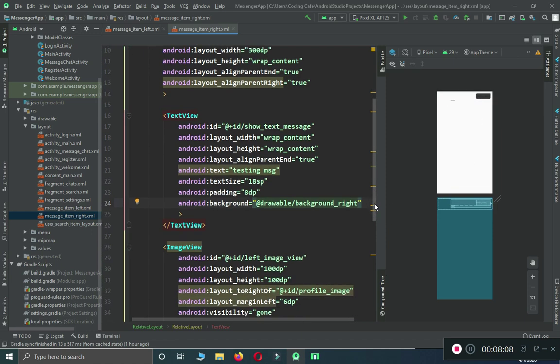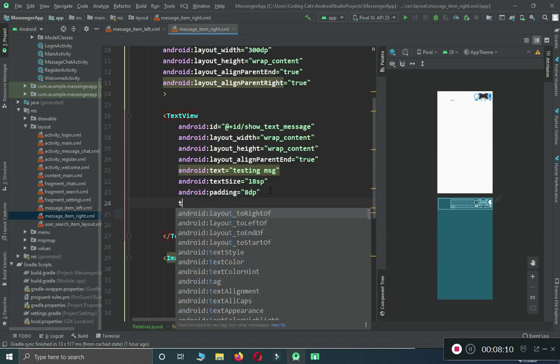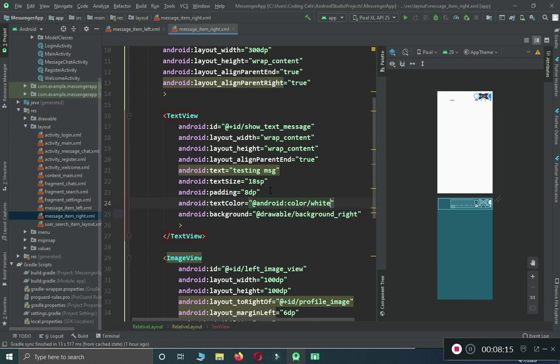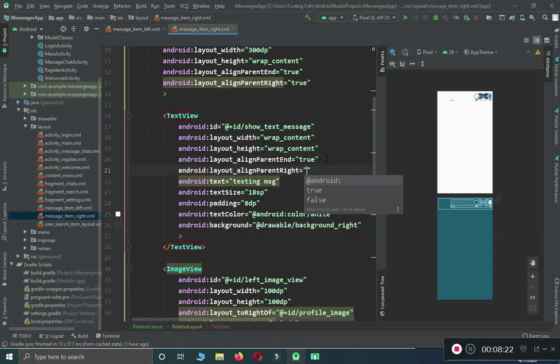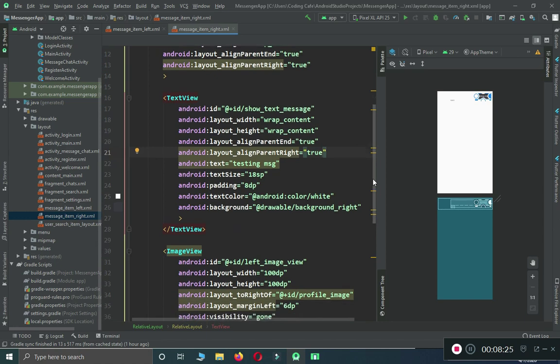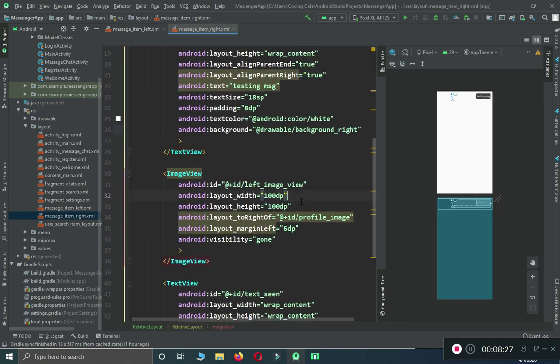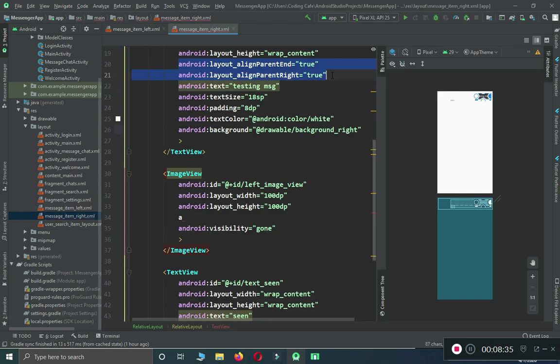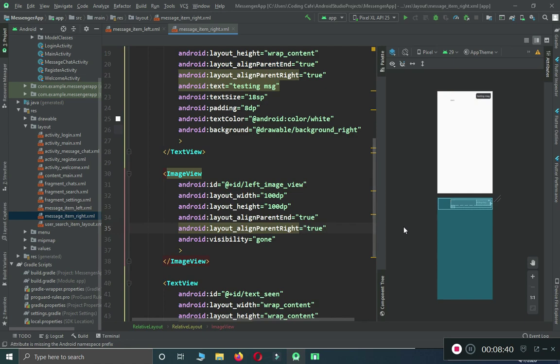Now the next thing we need to do is to change the text color. So the text color will be Android white, just like this. And now the next thing is also, let's just make sure that it is to the right also true. Okay, and the next thing is this thing, which is with height to right of margin left. Remove these two and just right. Let's just copy these two and paste that here, just like this. By the way, it is not going there.